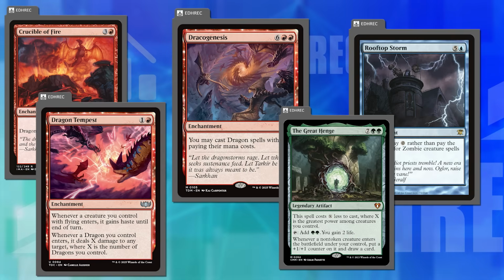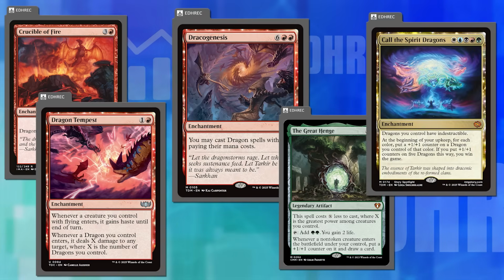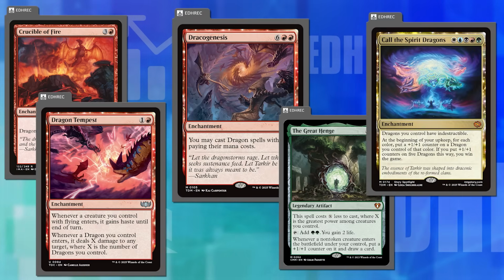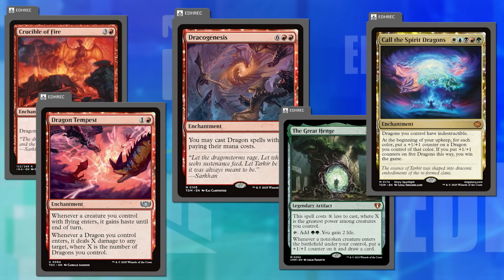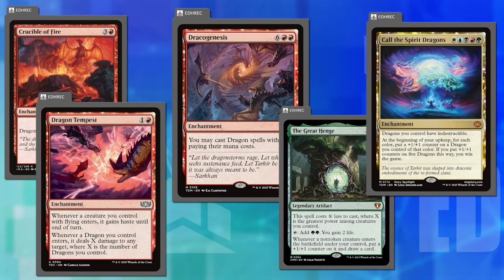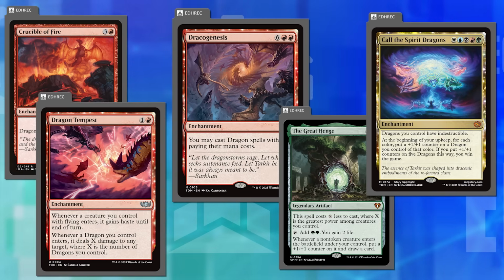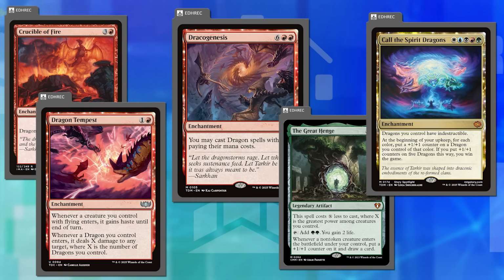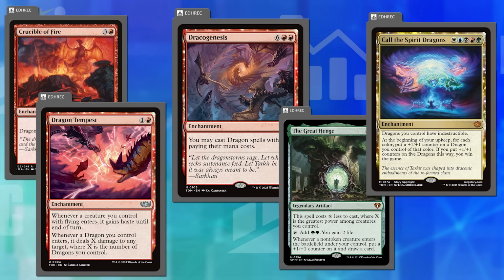Otherwise you run out of the dragons to actually be casting for free with Draco Genesis. Or I know Call of the Spirit Dragon is another big one that has an alternative win condition on the card. You still have to have the dragons out there on the battlefield, which means they have to go in the deck to begin with in order to put them on the battlefield. Well, alt win condition, and it makes your dragons indestructible, which might be even more frustrating than the alternate win condition to play against. Yeah, an Avacyn just for your dragons, it seems pretty good.